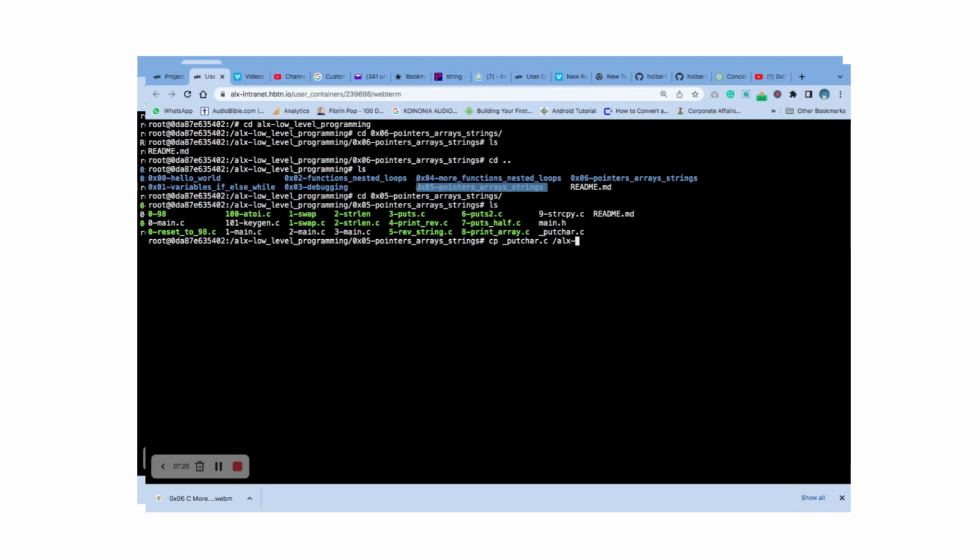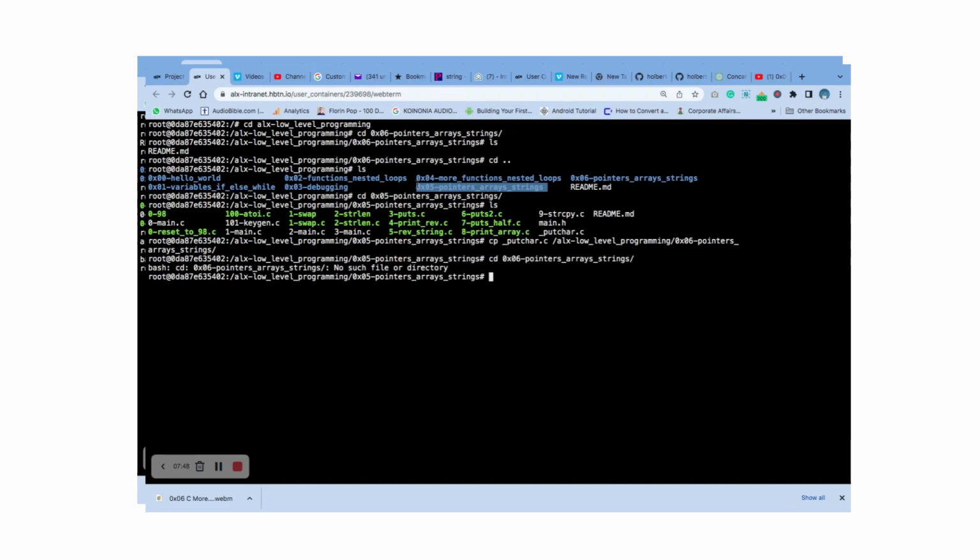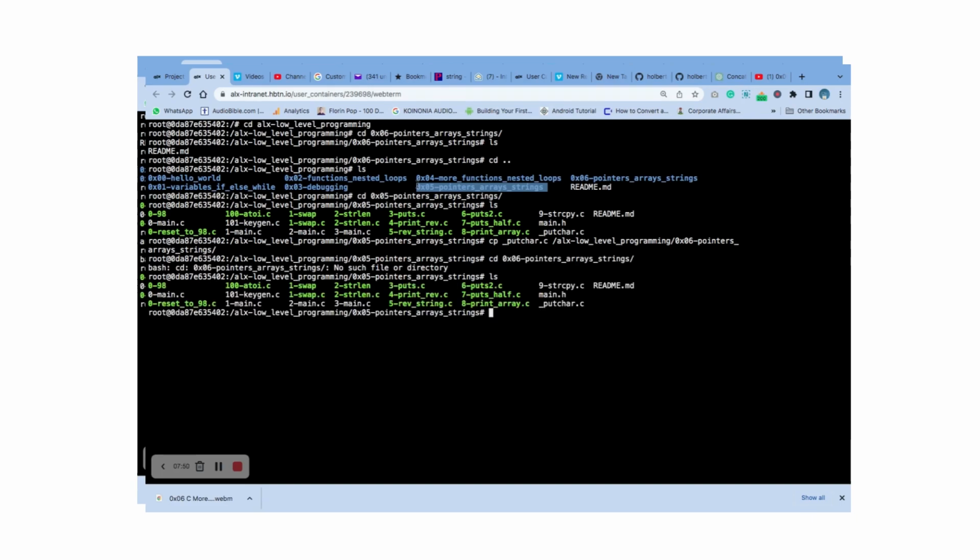So we use the lx, the name of the repository, then the name of the directory. The name of the directory now is sys, right? So just send it there. Then let's cd back to our C for our trace file, and let's check if it's there.